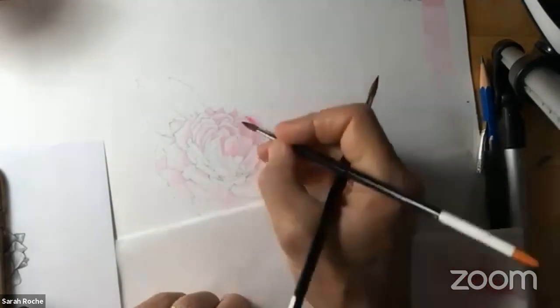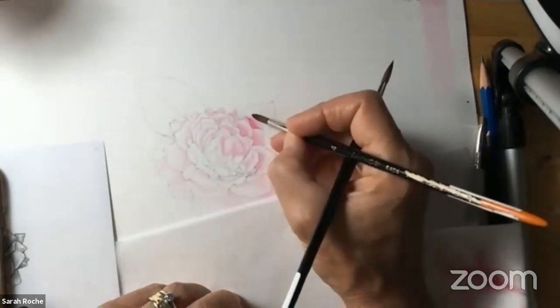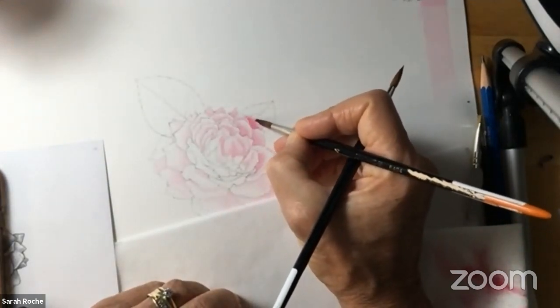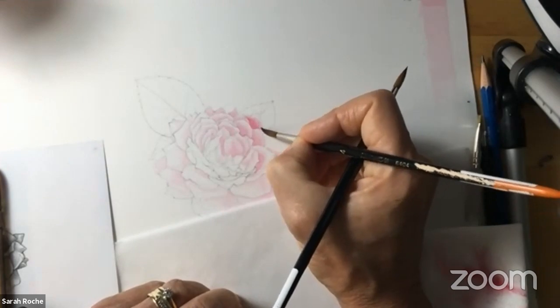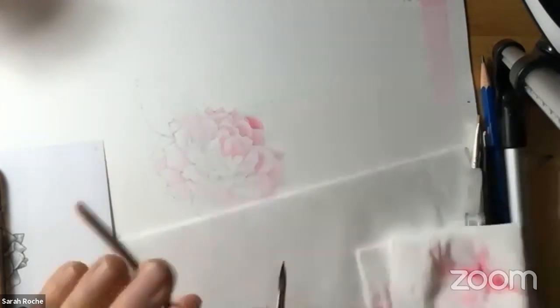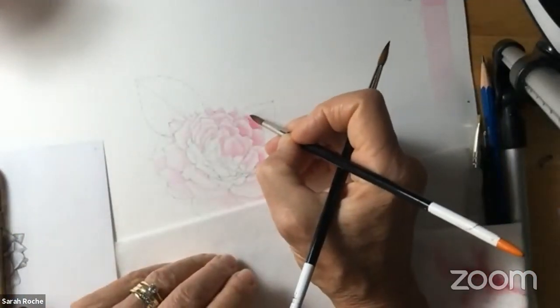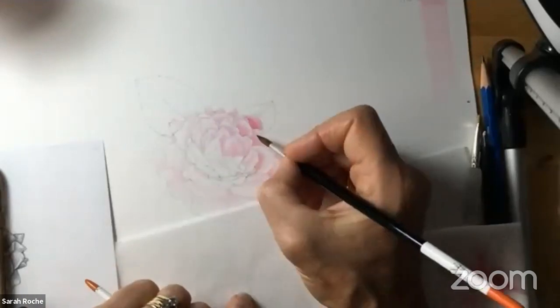And now I'm going to use my water brush, which always has to be much drier, and you need to be careful not to go right into the bottom of your paint stroke, but just to the edge, and you can soften that out. And when I look at that, it's got a tiny little darker area on the edge, so I'll put that in afterwards. So now I'm going down to the next one below it.